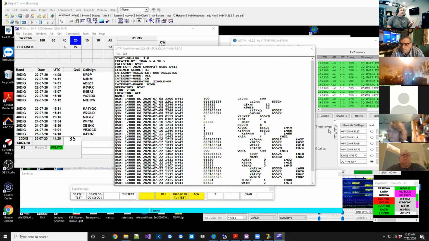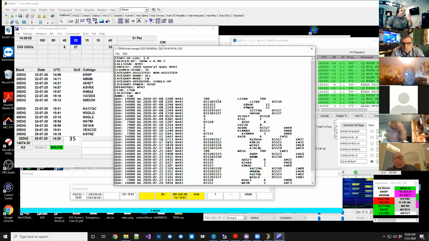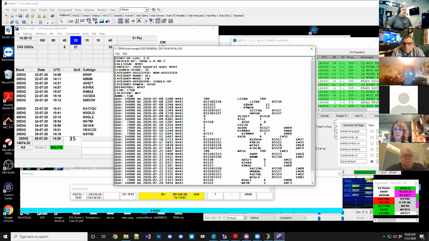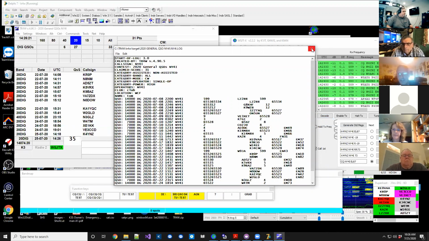General QSO doesn't have a format for Cabrillo, so obviously I've never done that before. I know what's causing the problem, so I have a few things to fix there. It never occurred to me to do a Cabrillo file for a general QSO format. It has to do with the way the integers or the minus sign is handled. But for a contest this would not be a problem, right? You're right, because I'd have a real exchange in there.